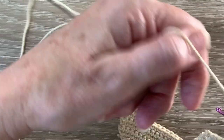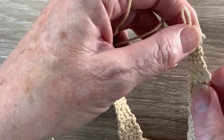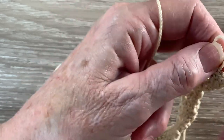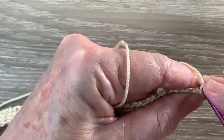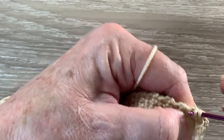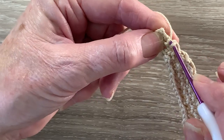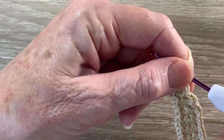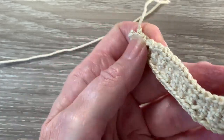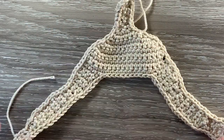We're not going to turn, we're going to work 1 slip stitch in each stitch around our work until we get just in here. We'll leave the last 2 stitches up the side and across the top. So 1 slip stitch in each stitch right around till we get back to the hand. So I'll work that off camera and then I'll be back. I'm back to just the other side of where I started the neatening row. I'll work one more slip stitch in this next stitch and fasten off. And that's the arms, shoulders and neck done.